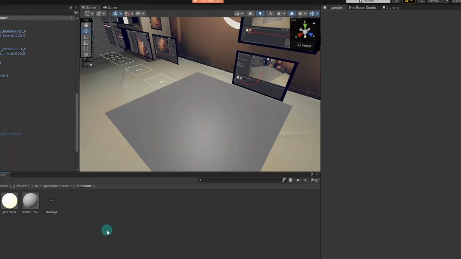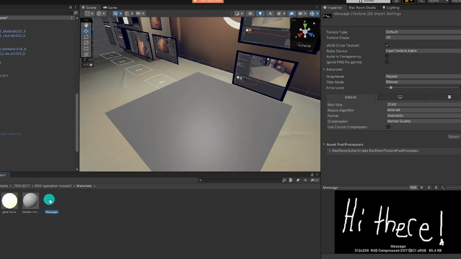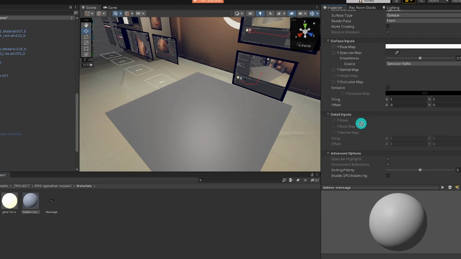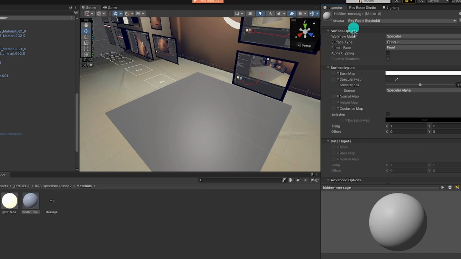And if we navigate back to Unity, same as when we imported our duct tape, you'll see it's magically appeared. And what we'll do now is we'll click back on our hidden message material, and we're going to drag our message texture into the specular map slot. So that's over here in the material inspector under surface options, surface inputs, and it's this second one here. And you'll see this little square highlights blue when it's actually ready for us to drag something in there. And you'll see this looks a little interesting.